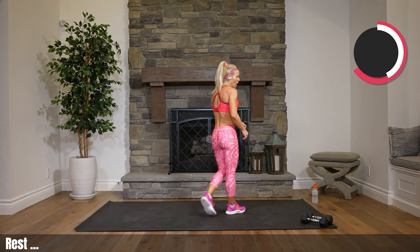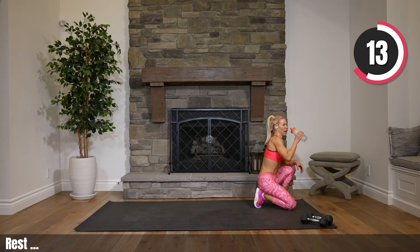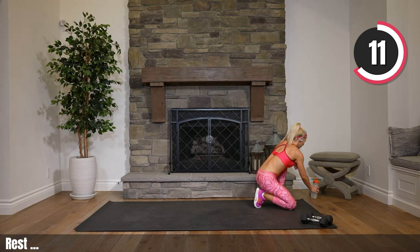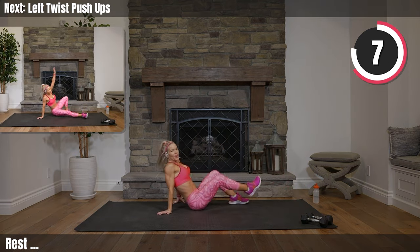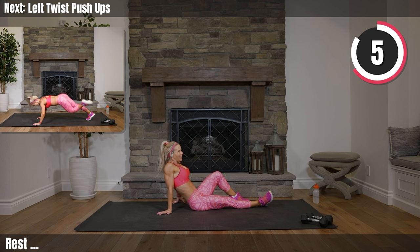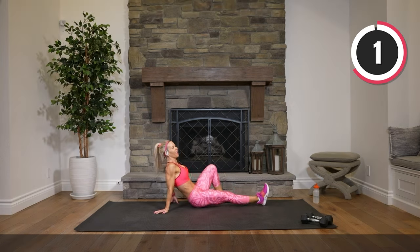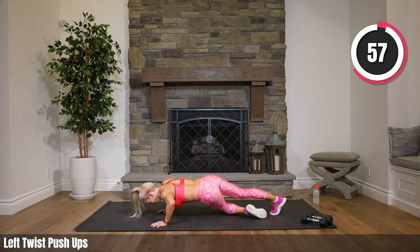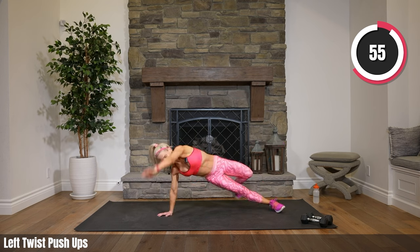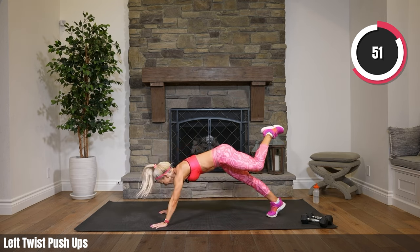All right, push-ups, 15 seconds. Other side. Right arm up, twisting to the left. Are you ready? Yes, you are. Wait a minute. Oh yeah. I think this is it. Let's go. I'll double check the exercise in a second. But we're committing to this one, no matter what. This is the right one. Yay.